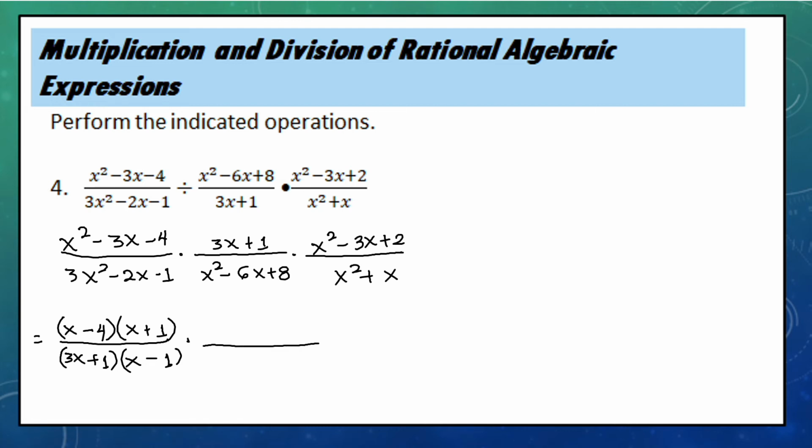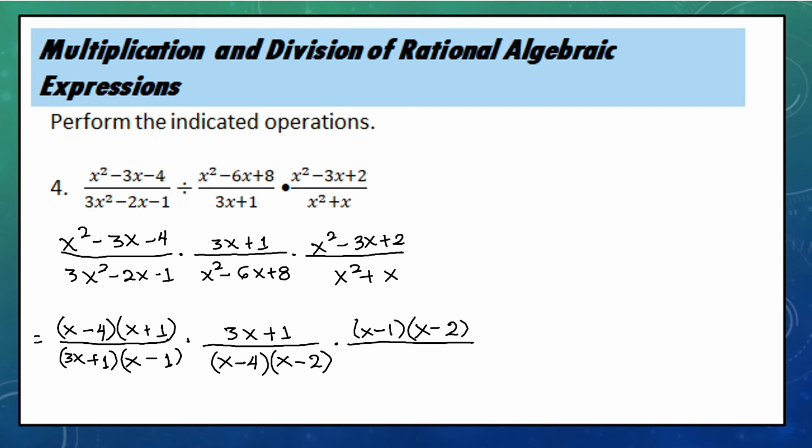Let's factor the second given. Just copy 3x plus 1, it's not factorable. The denominator is another quadratic trinomial. Let's factor that. x and x. Now positive 8 can be factored into negative 4 and negative 2. That will give us a negative 6x middle term. Now the last part is another quadratic trinomial that we can factor. So x and x. Positive 2 can be factored into negative 1 and negative 2, and that way it will give us a negative 3x.